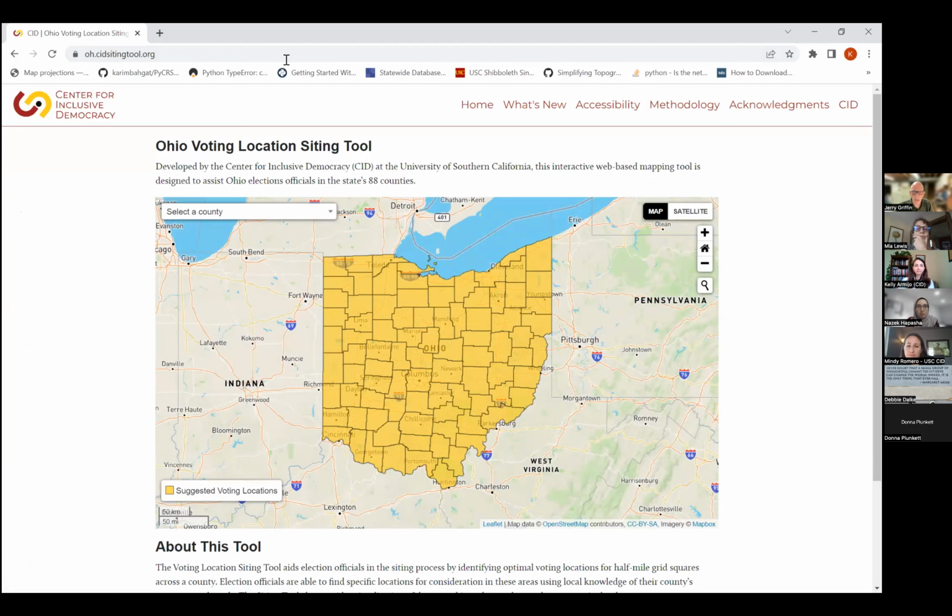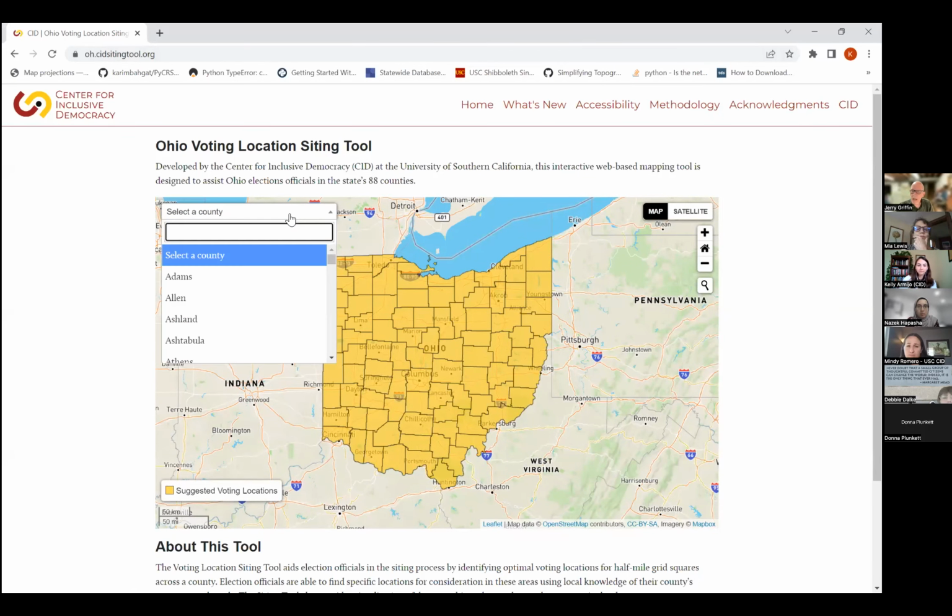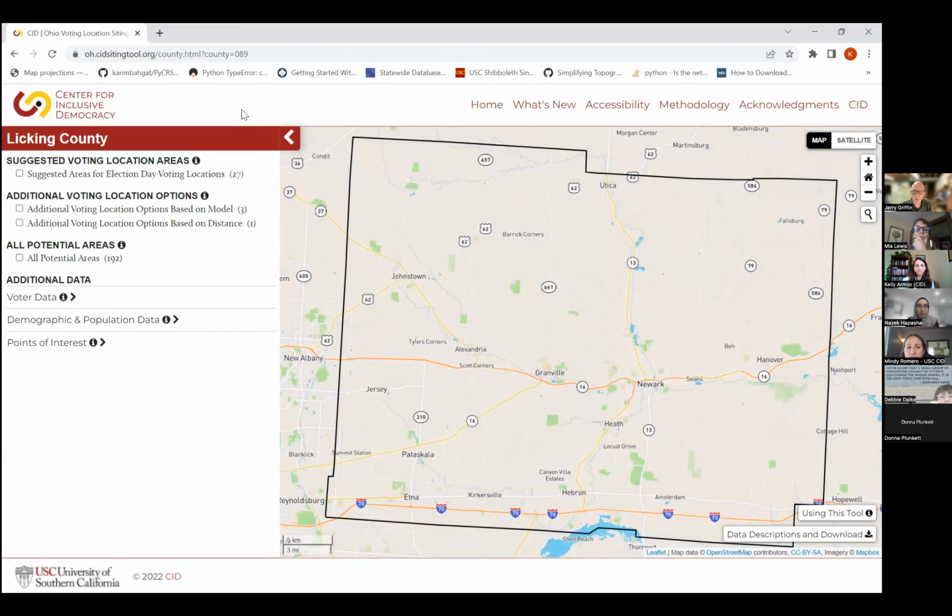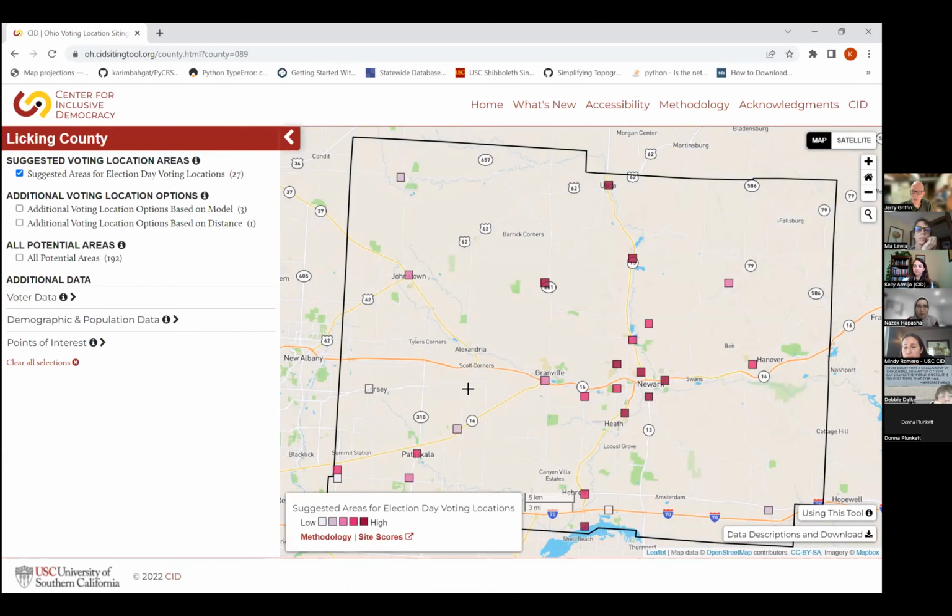Number two, I want to end up having a better sense of how to communicate this information to the board, because I think at the very least they'd be interested in seeing this, and I don't know that they have seen it. So there's Licking County. Thank you very much.